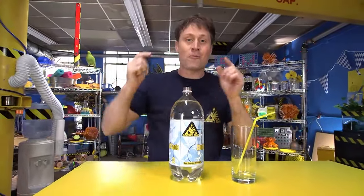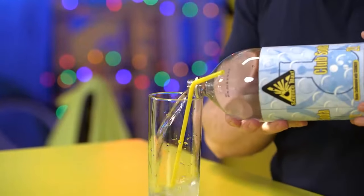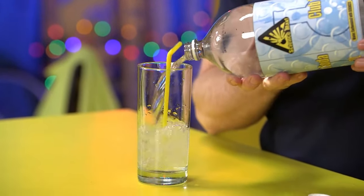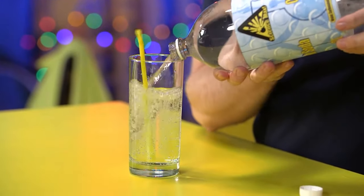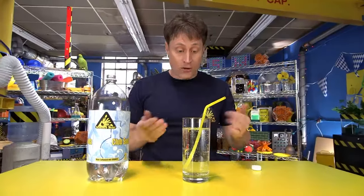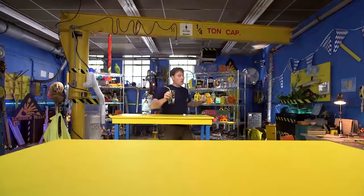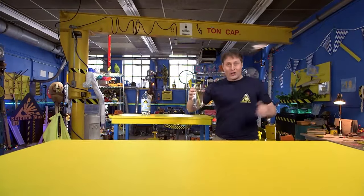That's the sound of the pressure being released. And when it is released, the carbon dioxide gas starts to expand. And when it expands, it creates bubbles. And that's what makes your fizzy drink. This process takes a while to run out, but eventually it will become flat. No more bubbles. But what if there was a way to release all of that carbonation all in one go?